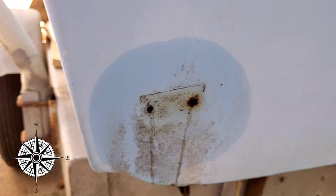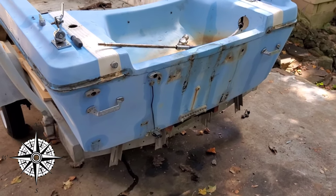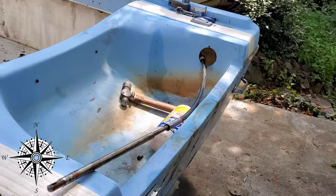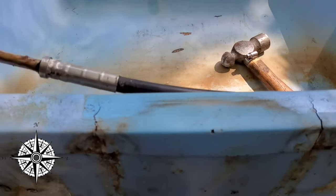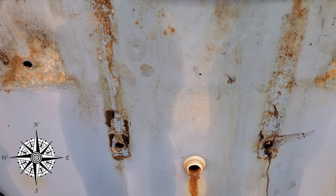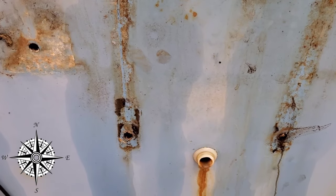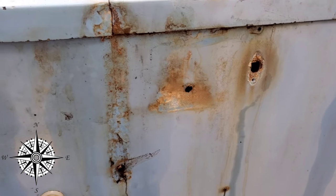That wood in there is toast. Hopefully it's still in one piece — if the transom wood is, we'll be able to remake the same transom, put it back in, and seal it back up the same way they would have done factory. This one's a little bit easier than a lot because the top is actually a cap that caps over the back piece. Obviously the damage — there was no top plate; the motor was just bolted right onto the fiberglass. You can see where the bolts went through for the mounts.